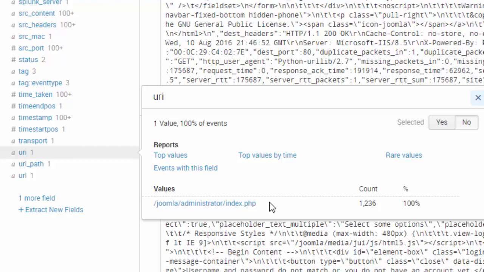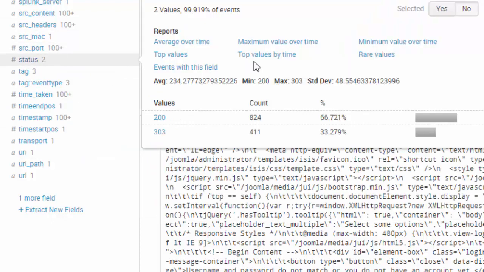A good vulnerability scanner will, of course, try to contact many different types of CMS systems, like, for example, WordPress, just to see if they're there, because if they are, there may be a vulnerability that they can use. To check that the actual Joomla system is really there, we can go to the status, and you can see that most of this traffic against the Joomla system came back with an HTTP OK, which means that it was accepted, that the address was valid, and that we have a Joomla content management system.